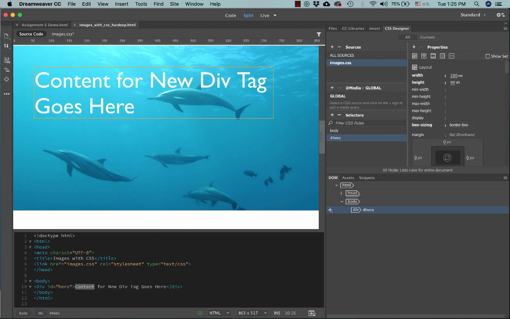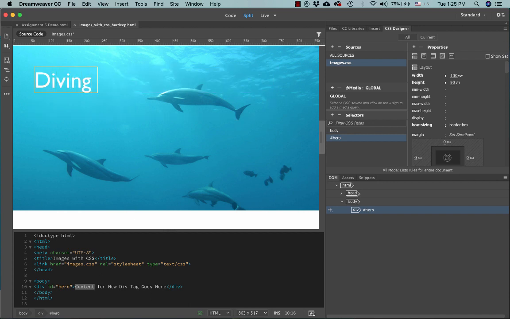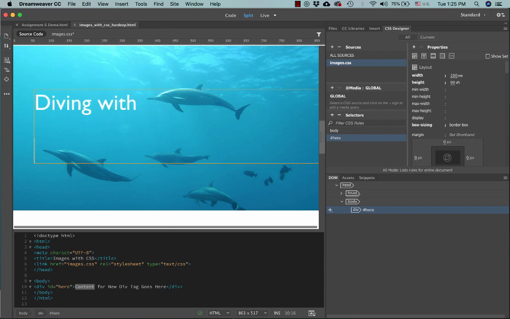Just going to replace the text now to this, diving with dolphins. Now you notice as soon as I created a paragraph, it expanded the line spacing, it shifted it down.